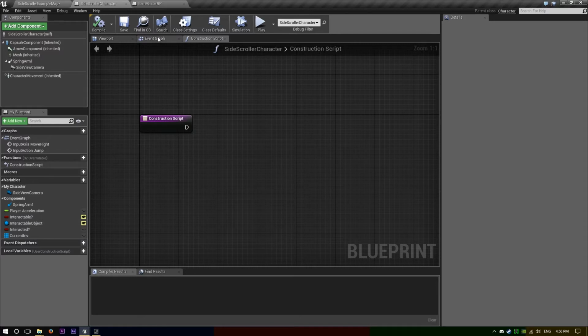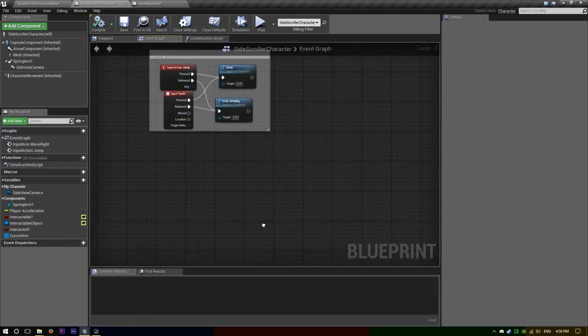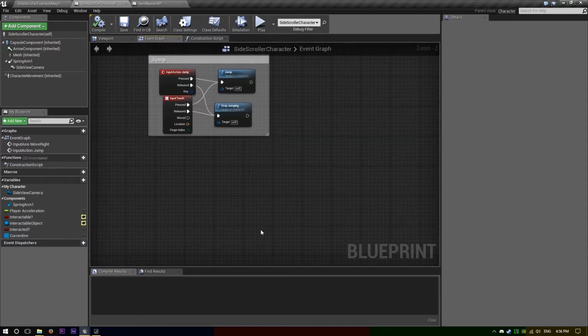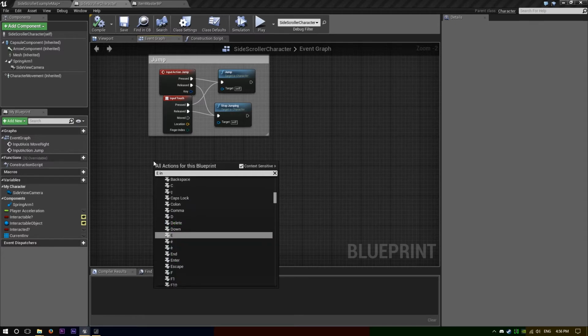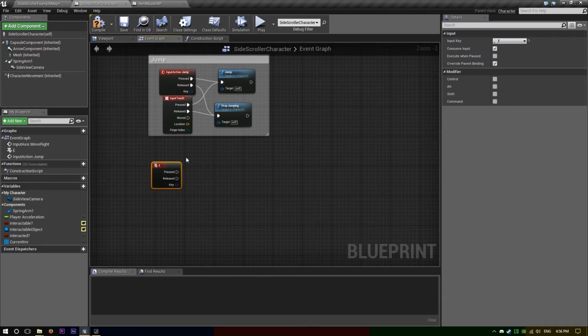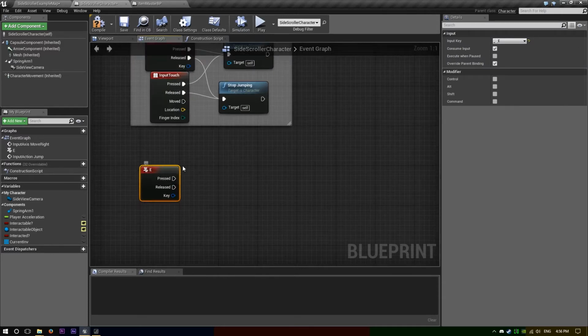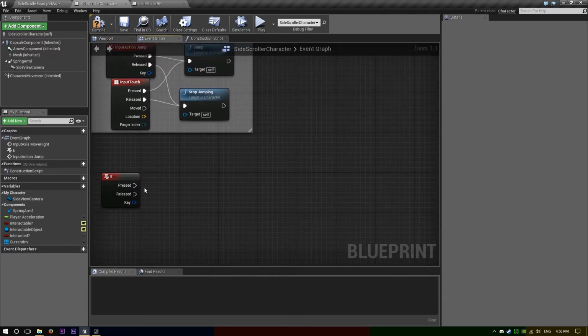What do we do with them? So first things first, we need to have a way to actually be able to interact with our objects. So we're going to right click and just type E. If you have a use button already set up in your project, use that. Please don't let me stop you. I'm using E because there's no use button in this project, and if I have to set it up, it's going to be much longer.